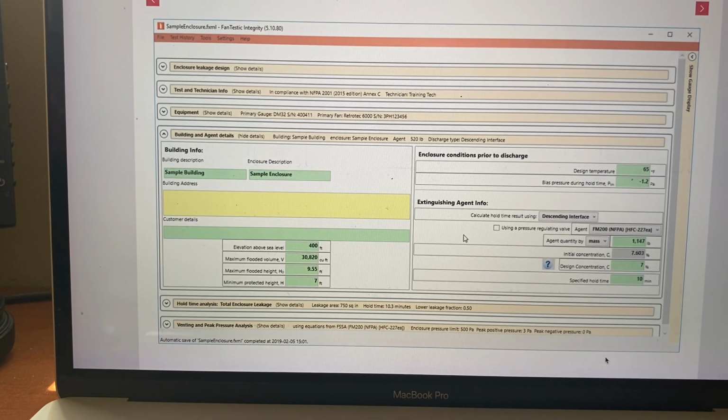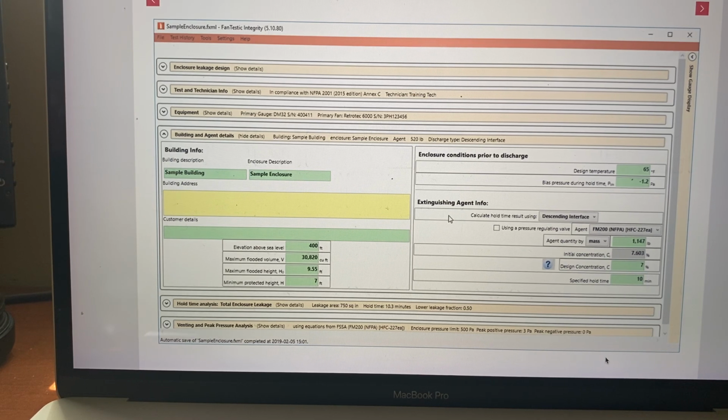So basically the door fan would be installed and covered to seal the door, and then you're looking at the channel A pressure while taking a baseline, and we had a pressure of negative 1.2 Pascal. This pressure is going to force the agent out or pull the agent out of the enclosure, so any bias during hold time should be avoided if possible.